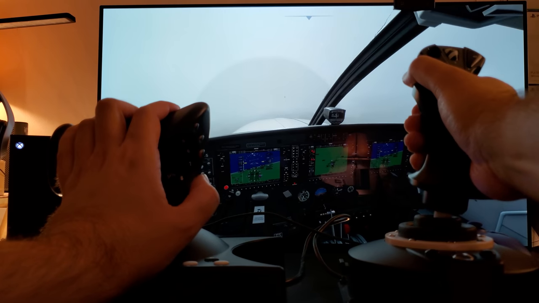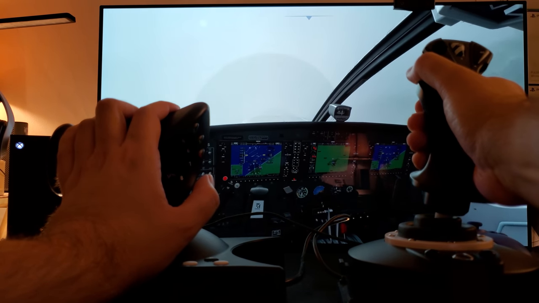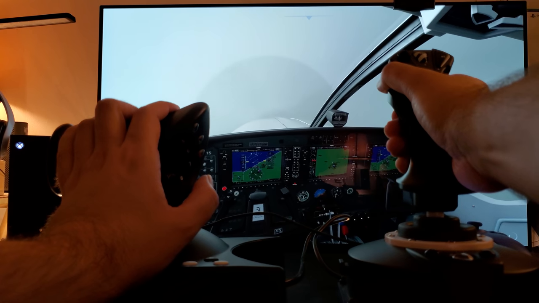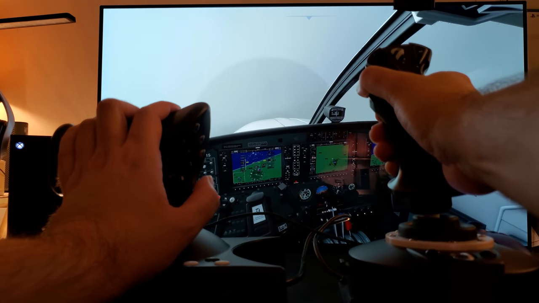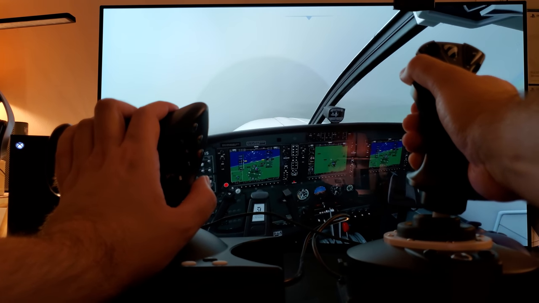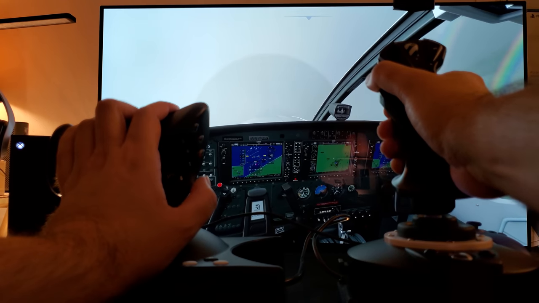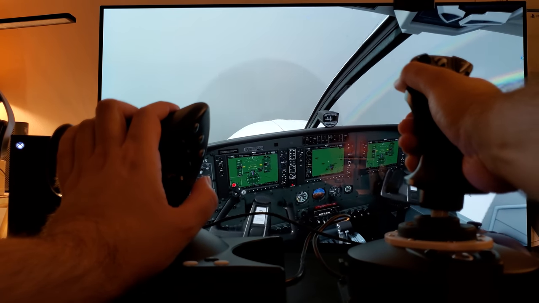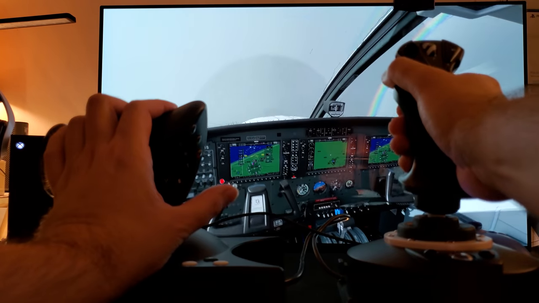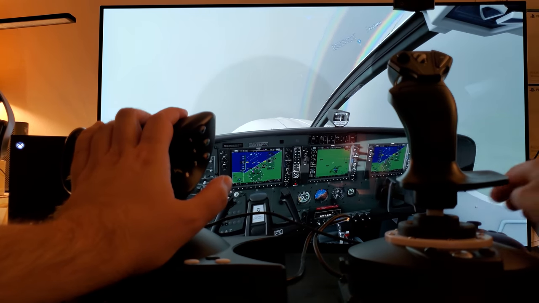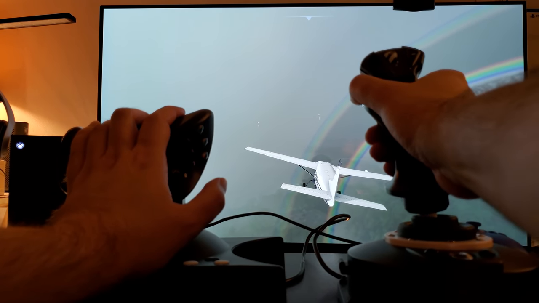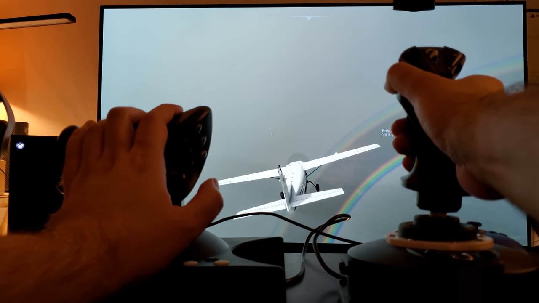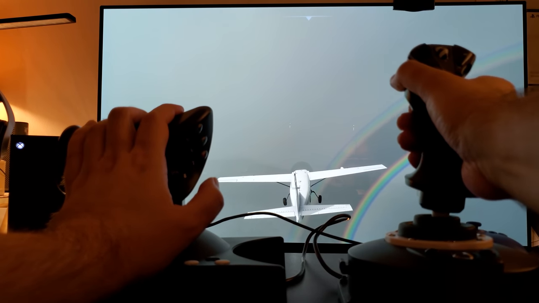So I guess the whole point of this video is for you guys to realize that whether you're using a T-Flight HOTAS 1 controller joystick or whether you're using the Xbox Series X/S controller, it doesn't matter as long as you are calibrating that sensitivity. The sensitivity here is going to be the key, man, for you having that smooth ride, which we have over here. Clearly, you can see. So I hope that this video gives you that idea as to what I've been telling everybody as far as the sensitivity.